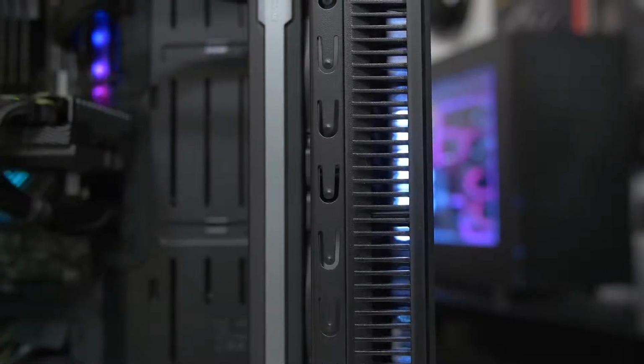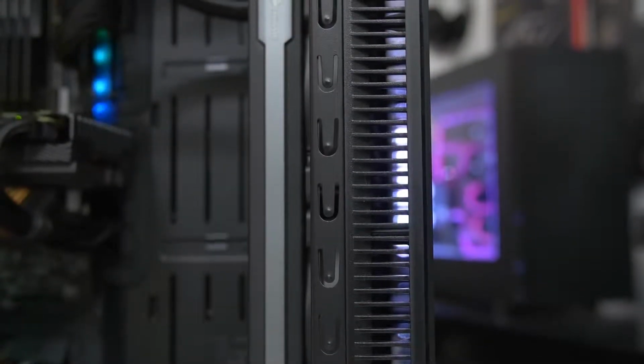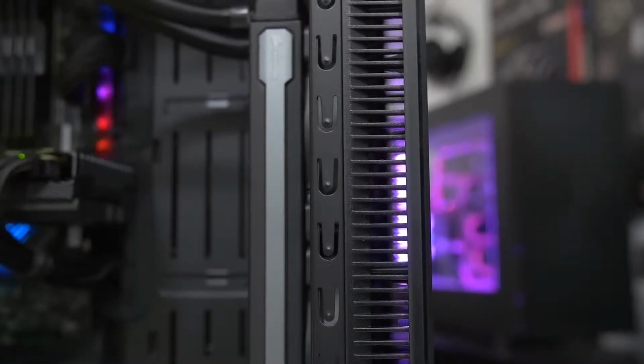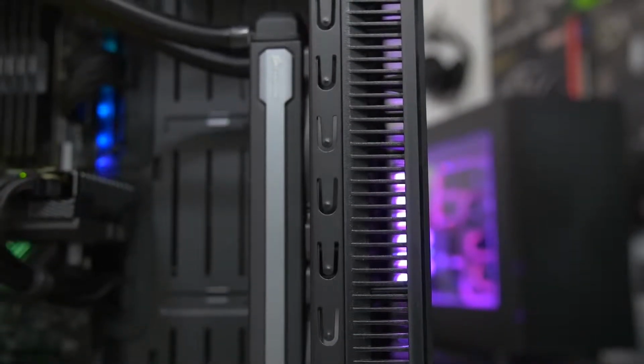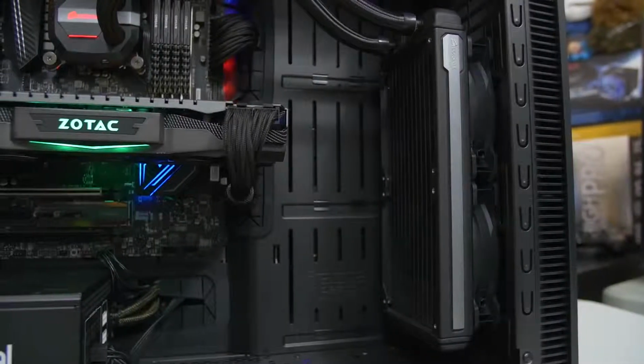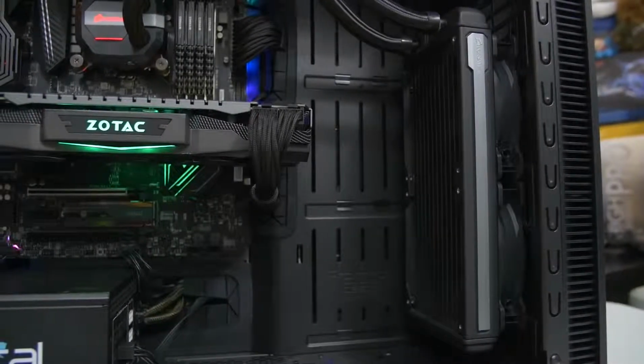On the other side of the argument, if you have a front-mounted radiator set to intake, you're pulling a lot of cool, fresh air from your ambient surrounding environment, which is generally cooler than the warm air circulating inside of your case. So that's good for CPU temperatures. At the same time, once that cool, fresh air permeates the fin stack, it carries away all the heat that was absorbed in that array, and it basically ejects it inside of your case.